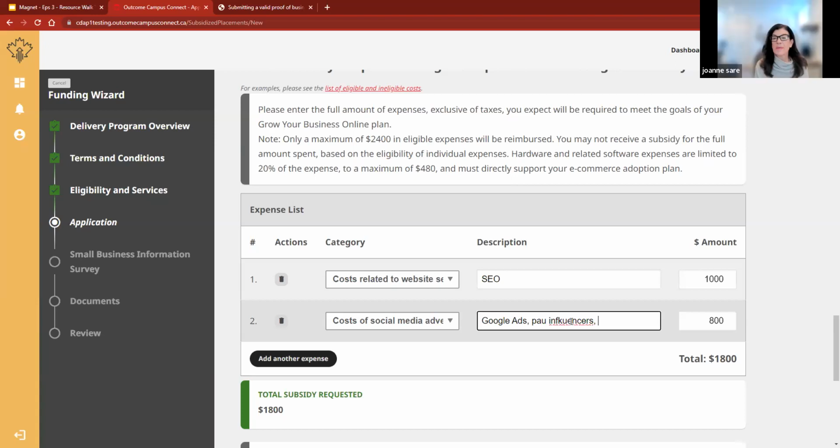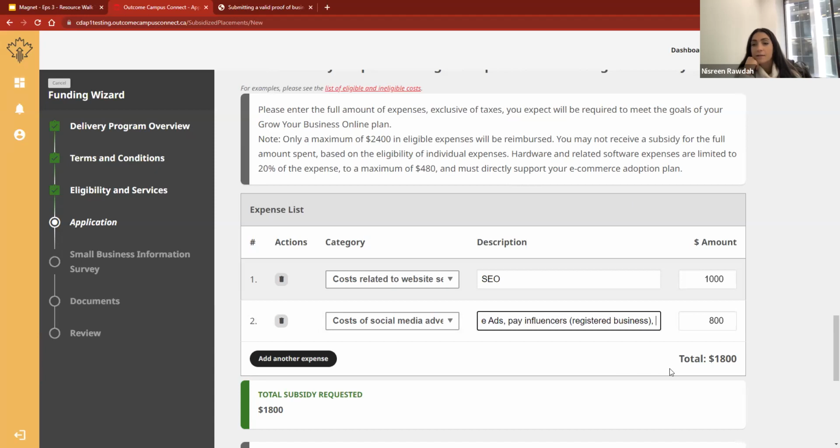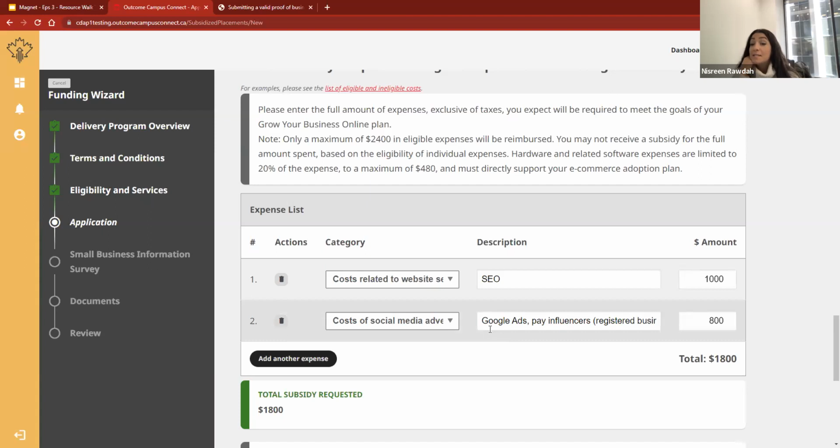Yeah, I'd just like to jump in here. Influencers do have to be registered businesses. So if you are paying an influencer, please ensure that they are a registered business. Yeah, and that would make sense, right? Everything that has to be submitted, Joanne, it has to be substantiated, legitimate, having receipts. This is a government grant. And although it's very easy to get, you do want to make sure that you're really getting that conditional approval.